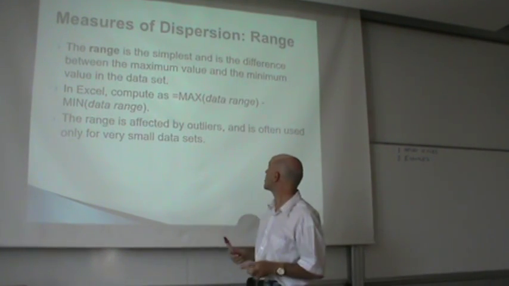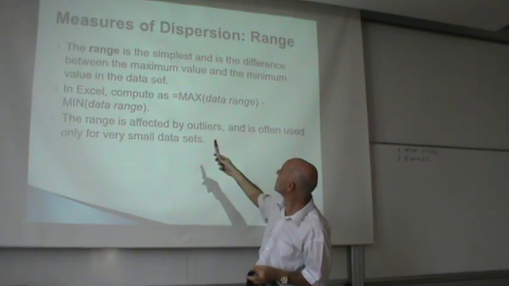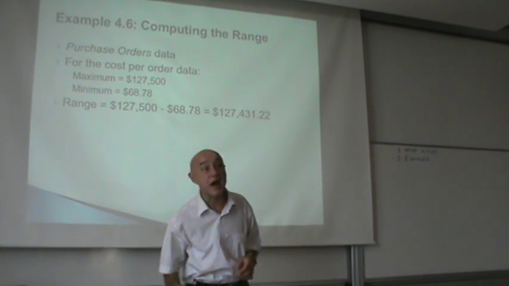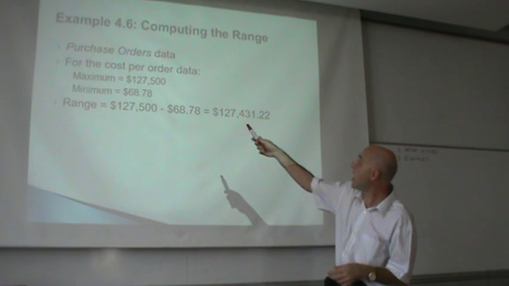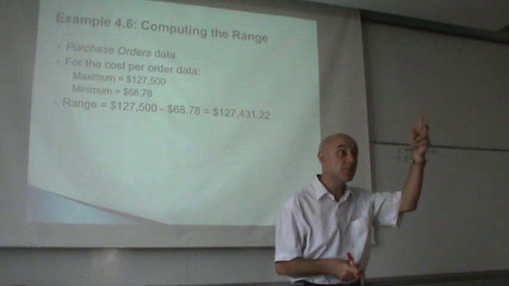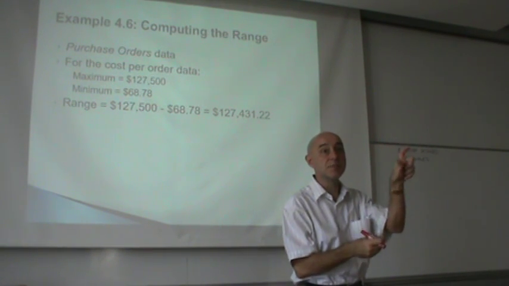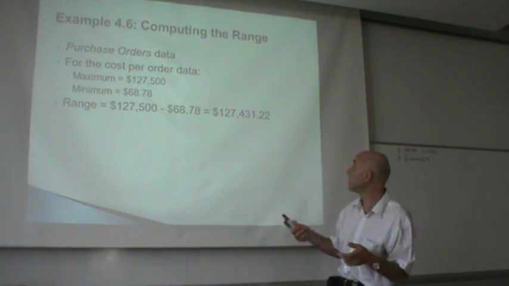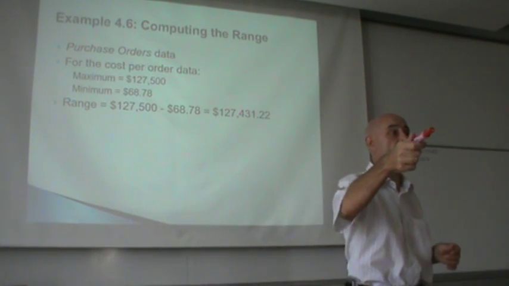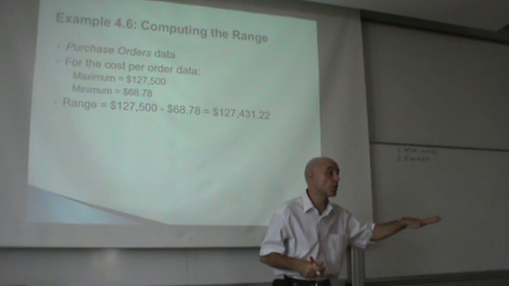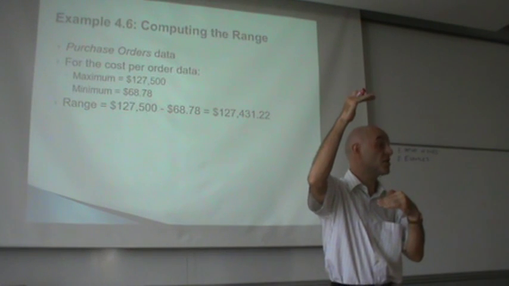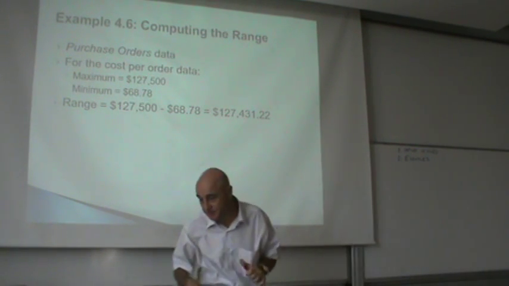Range, the simplest measure, is simply the difference between the maximum and the minimum. You got a simple example. You take the highest number, you take the lowest number. You can ask Excel or SPSS to give you the maximum, give me the minimum, and range is simply calculated as maximum minus minimum. It's a simple number. Very easy to calculate. Here, the tallest guy is 180, let's say, and the shortest girl will be 150, and the range is 30 centimeters, okay? 150 to 180.